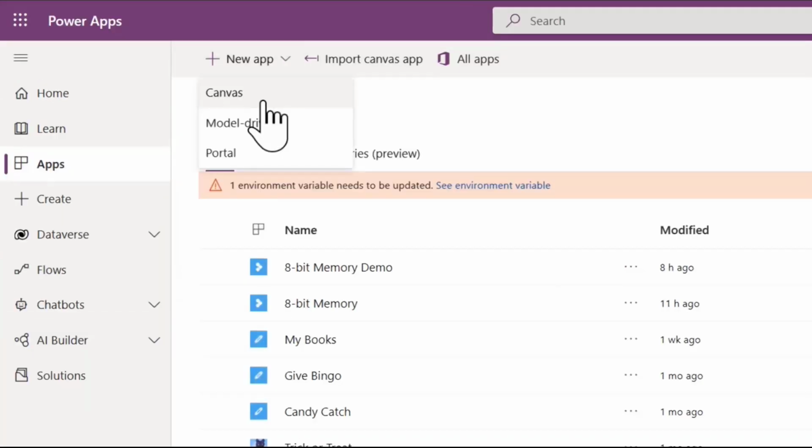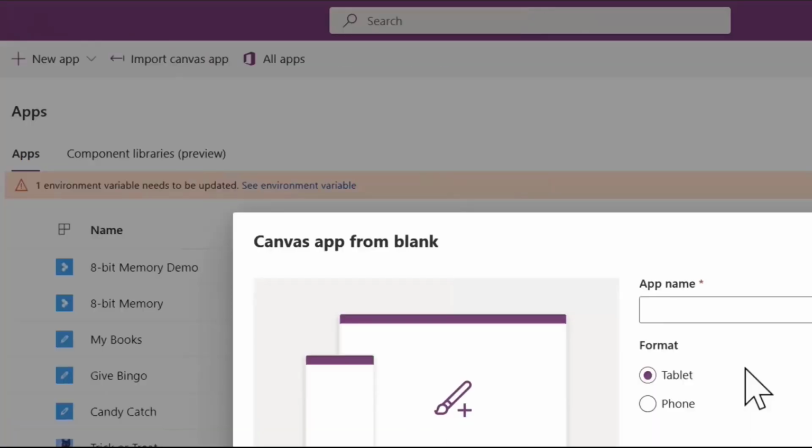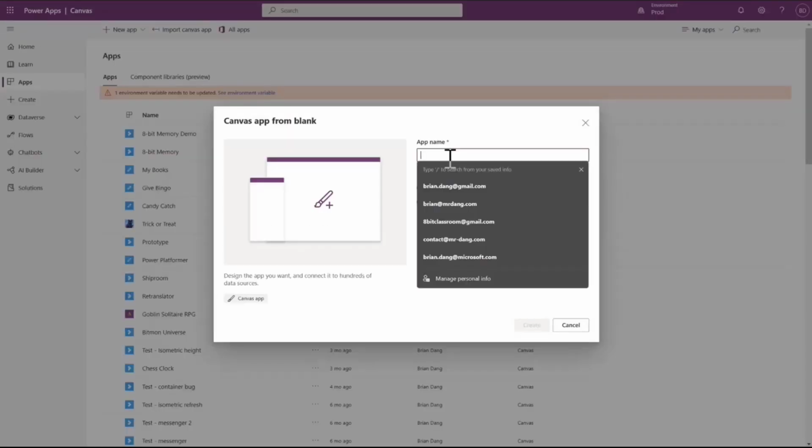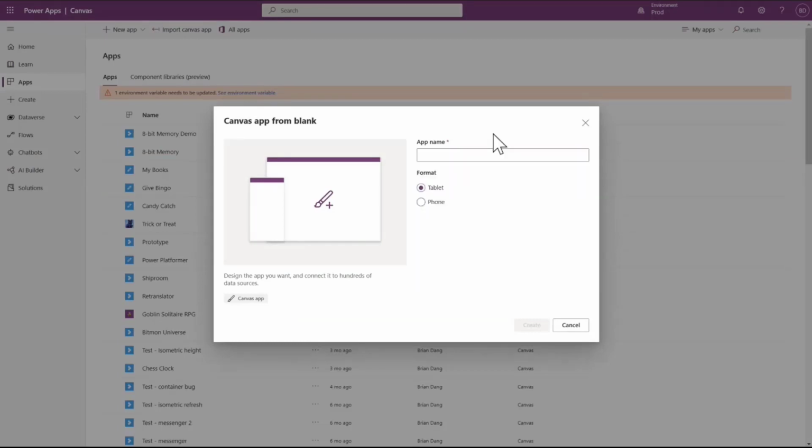I'll click New App, Canvas app. I have a question about the component that John made. Did John write the API that talks to the gamepad, or did he just wrap it and someone else wrote that gamepad API library? The interesting thing about the Gamepad API, I don't know why it's called API, but it's just this native capability inside a browser that listens for the inputs. I'm not too technical on the details behind how it works. He wrote the component which listens to those inputs.